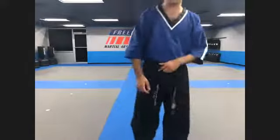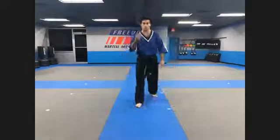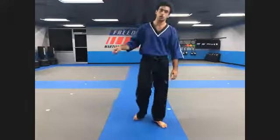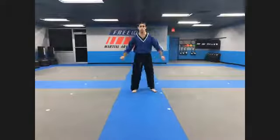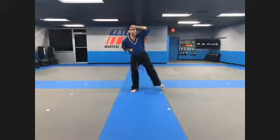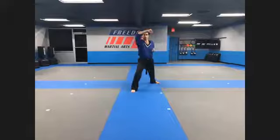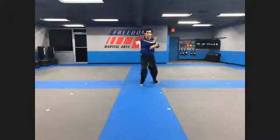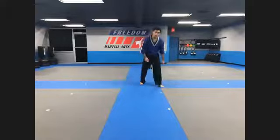Like I said, we're going to go over the three sparring combinations we were doing before. 7, 8, and 9. Just so everyone remembers real quick. So from here, we step back. In ready stance, we'll have this hand up. We're going to take our right foot back. Step. Headlock. One. We have three punches. One, two in the middle, and then three up high, slide back.